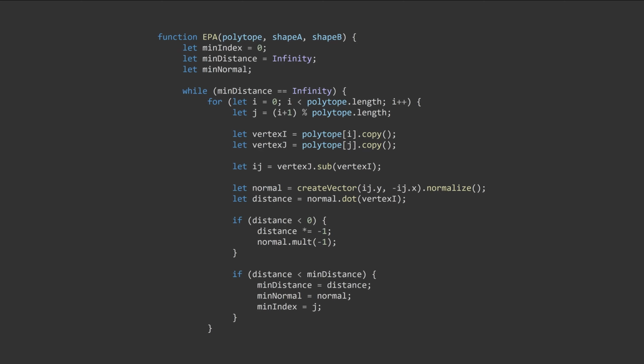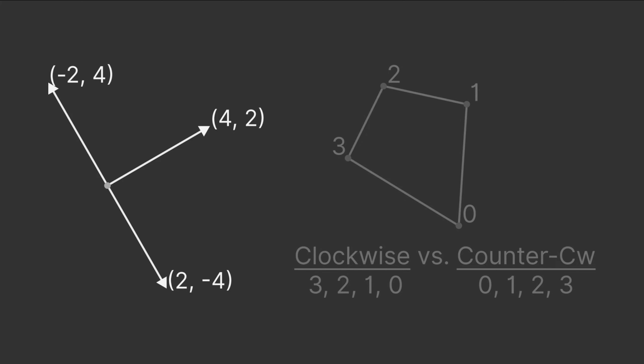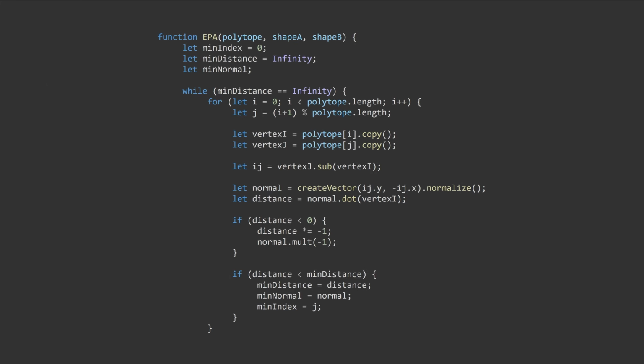The first step is to find the edge closest to the origin. We'll do this by comparing the dot products between their normals and the vectors from the origin. We only need the closest one, so we'll store it along with its index and distance in variables outside the loop to use later. Finding the normal of a vector in 2D is done by swapping the x and y components and flipping one of their signs. The handedness, either right or left, depends on which component gets flipped. Depending on the winding order, the handedness that results in an outward-facing normal changes, so it's common to add a check to flip it if it's wrong.